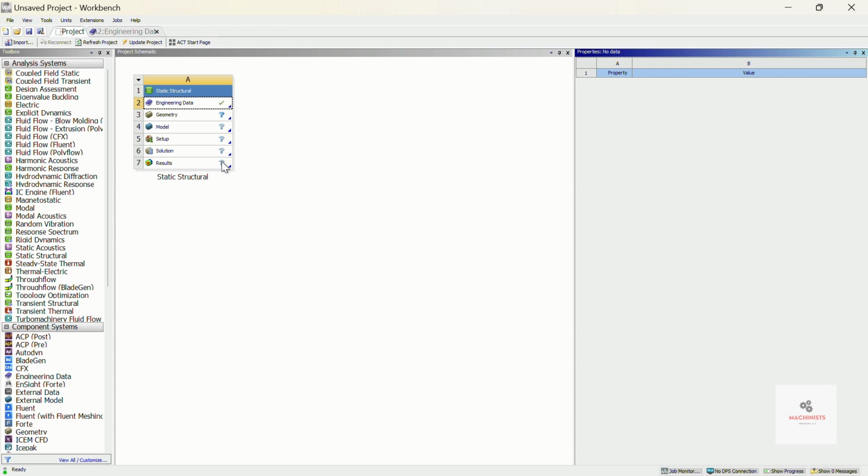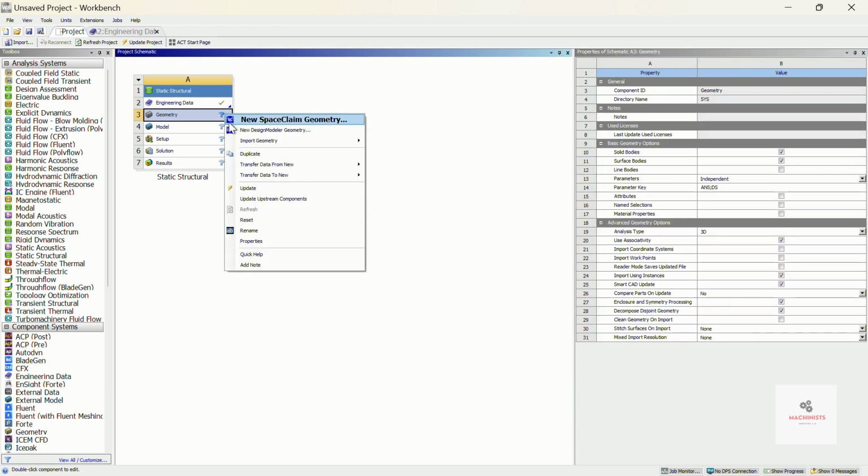In the geometry option, as you can see, as we completed the engineering data, it got ticked, so that means it is complete. And after that we are going into geometry, and we are going to right click it and import the geometry. For importing the geometry, I worked in SolidWorks and designed it.